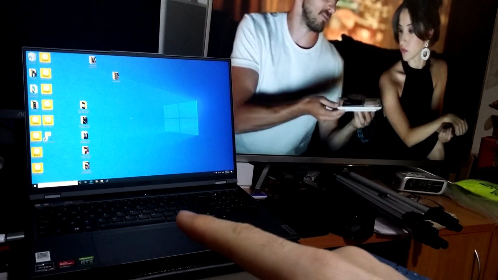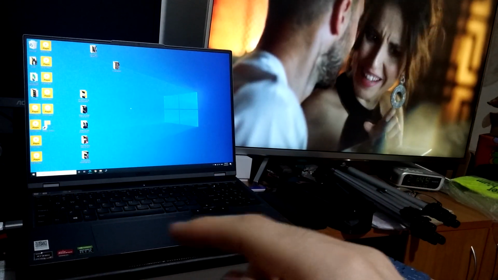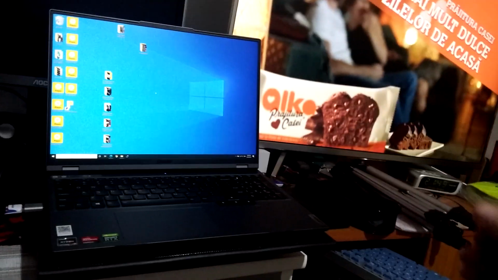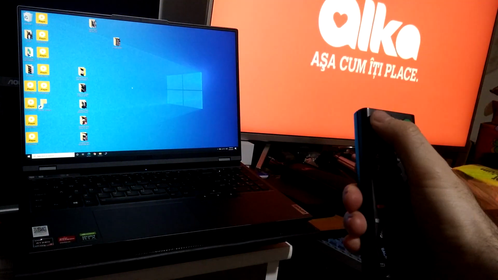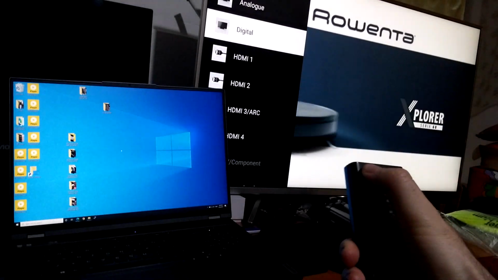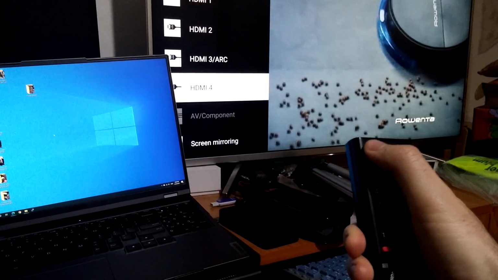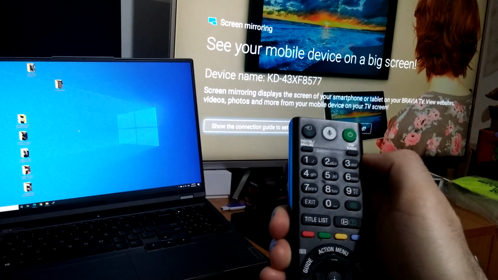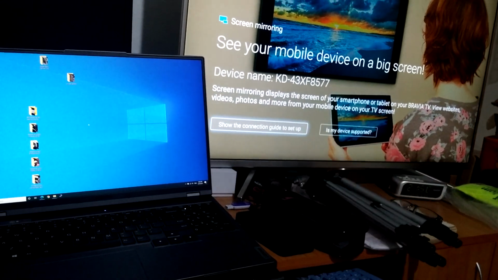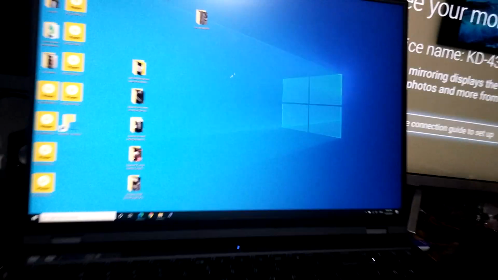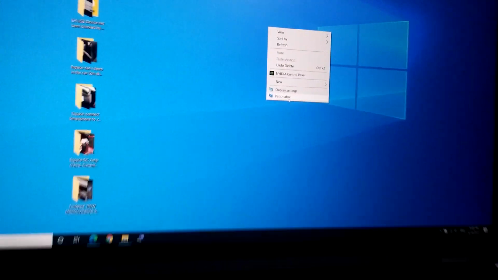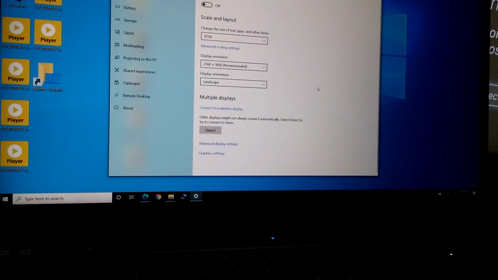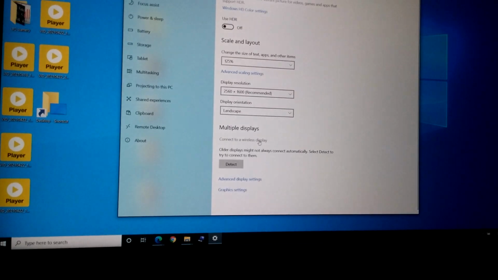TV, and here's the laptop, and I will connect this wirelessly to that display. To do that, we have to enter the TV in a special mode. Press that button until it goes to screen mirroring. In screen mirroring, with this input button, screen mirroring is enabled there. Now let's go to the laptop, display settings in Windows 10, and connect to wireless display.